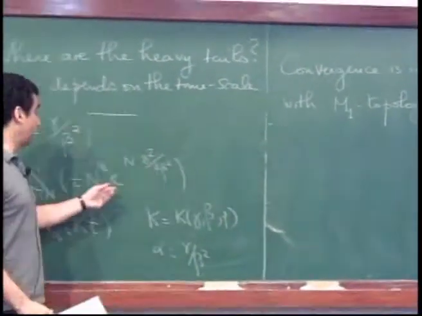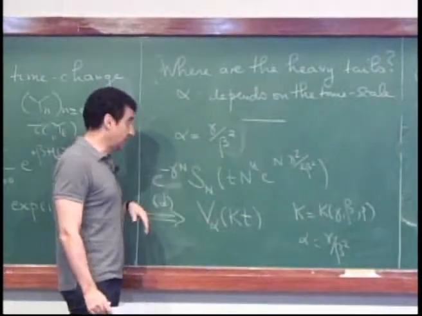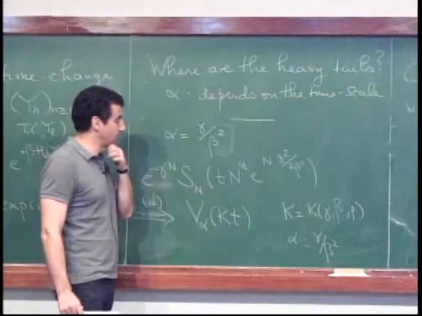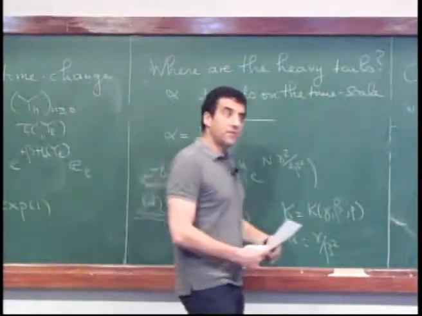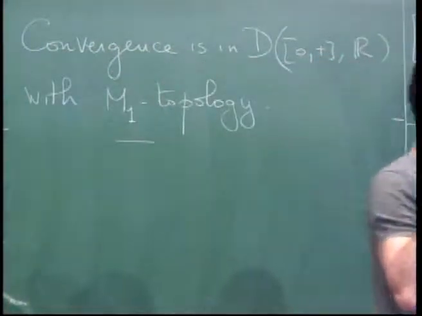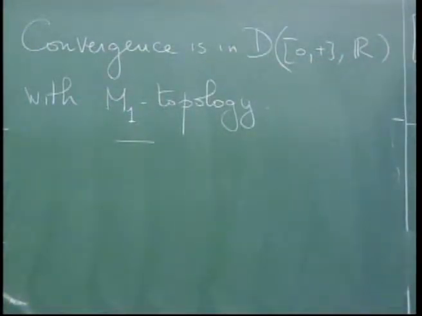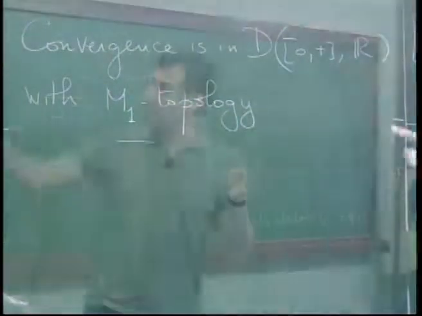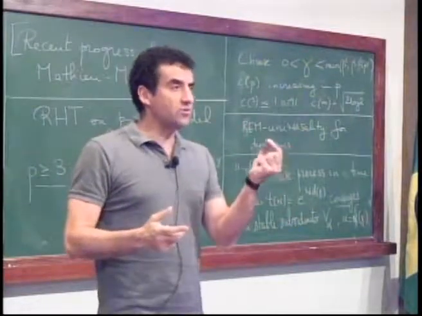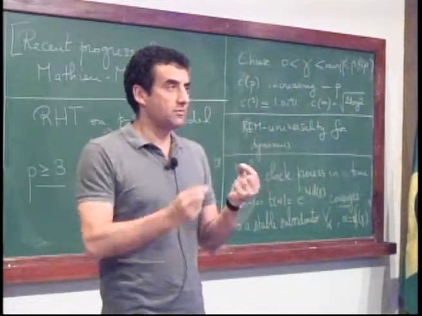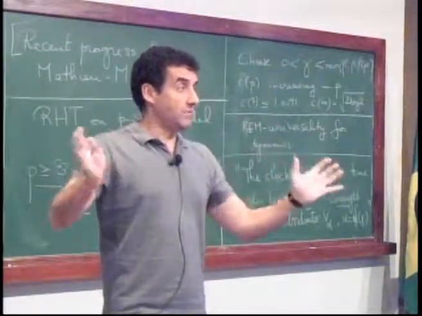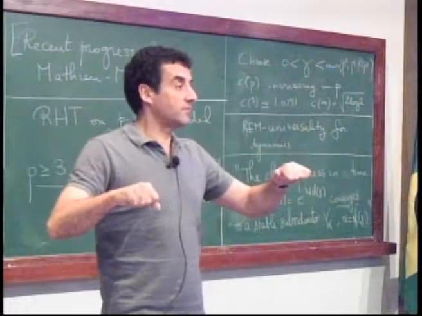So this defines a random function in this space D0T, and its distribution converges to the distribution of an alpha stable subordinator. But under what kind of randomness? What is true is that we have two levels of randomness here. One is the randomness of the landscape, the Gibbs measure, the Hn, the random environment, and the other is the randomness of the random walk. The random walk moves around. So you pick the trajectory of a random walk, and you pick the environment. So you have two randomnesses.